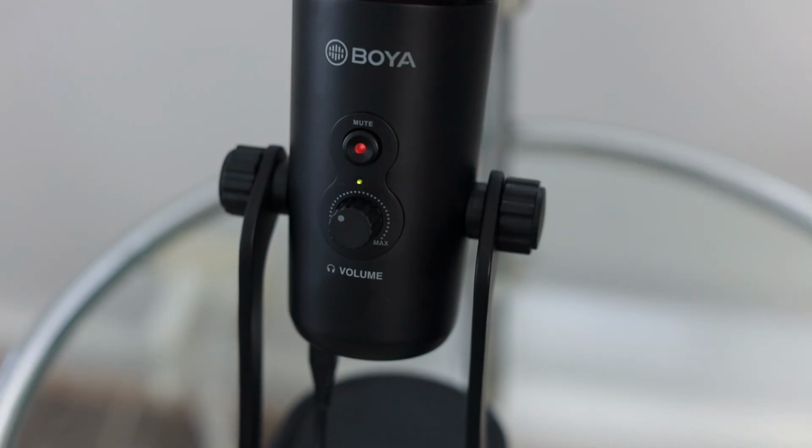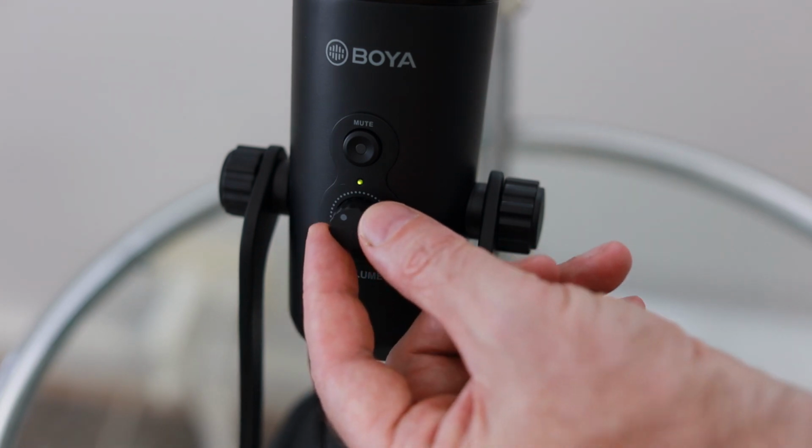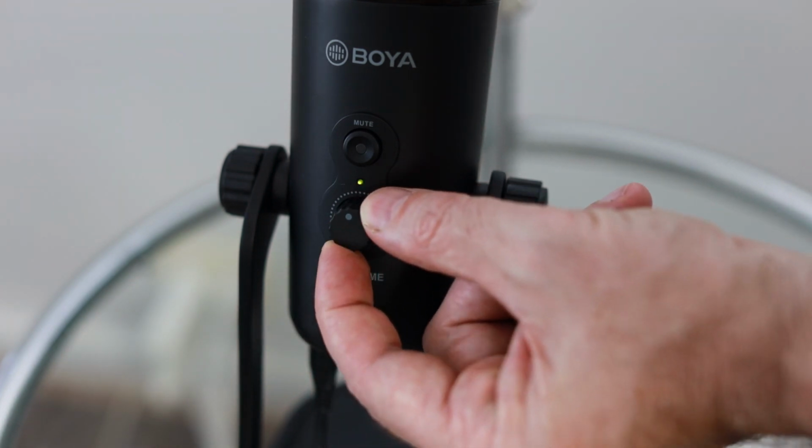In terms of the buttons you get on the microphone, first of all, there's a mute switch on the front, which makes it ideal for live streamers or anyone doing video conferencing where you need to momentarily mute that audio recording. And below that is a dial to adjust the level input of the headphones.